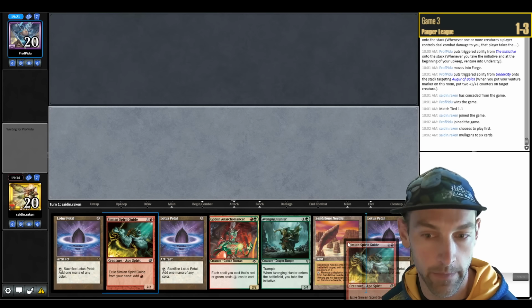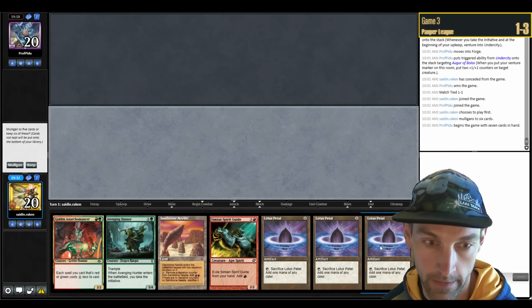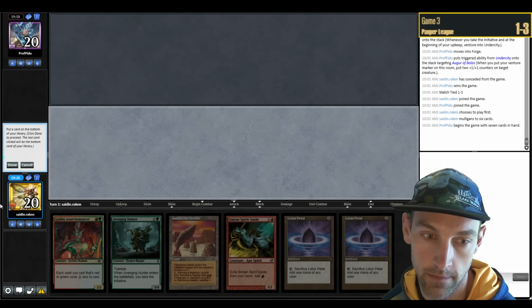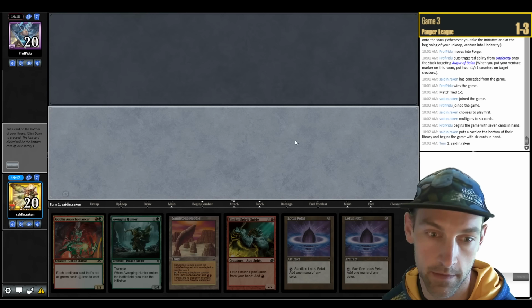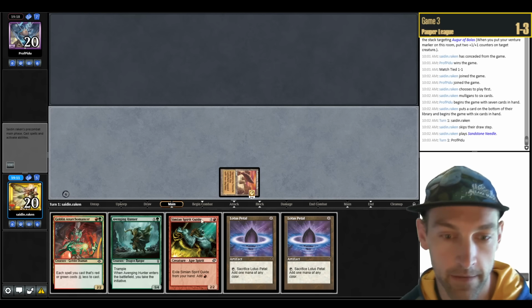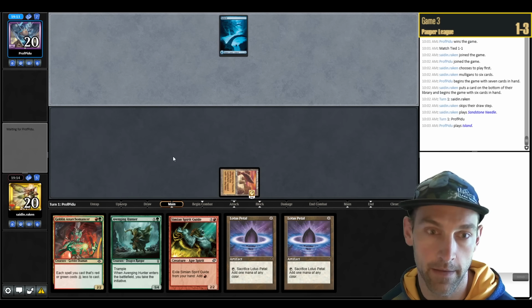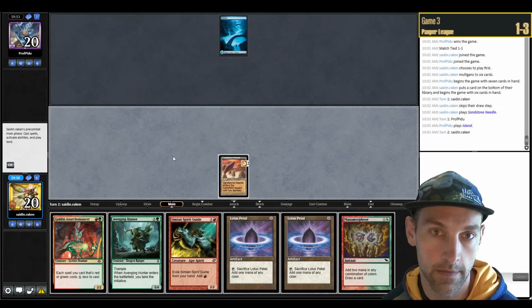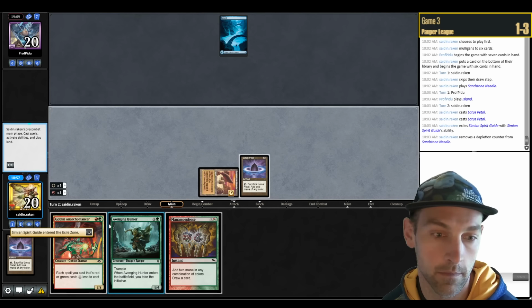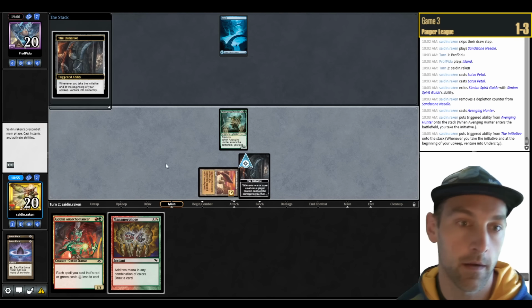Turn one. Wait, 4 mana. I'm going to keep this. Put back a Lotus Petal. This is a turn two Avenging Hunter. Land. Pass the turn. This is 5 mana right here. They play a tap land. We're good. Looks like they have a Hydro Blast in hand. Play a Lotus Petal. Play a Lotus Petal. Play Avenging Hunter. All right.